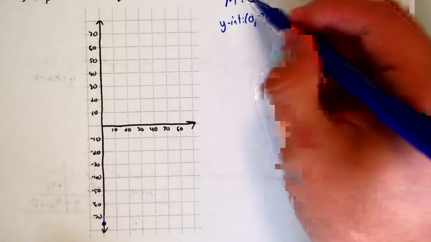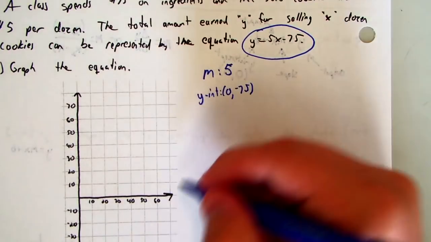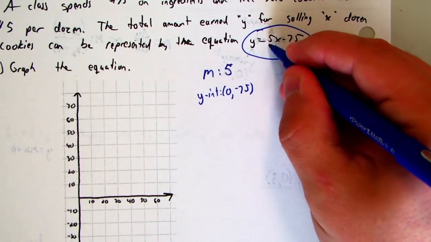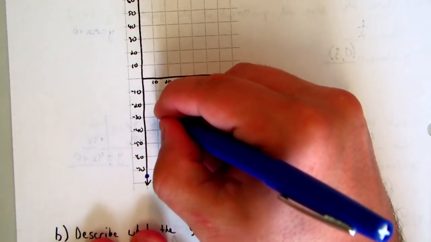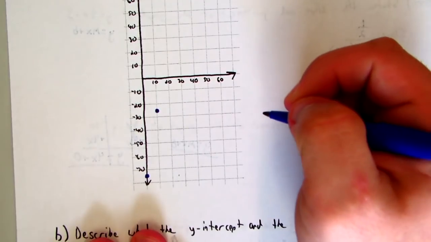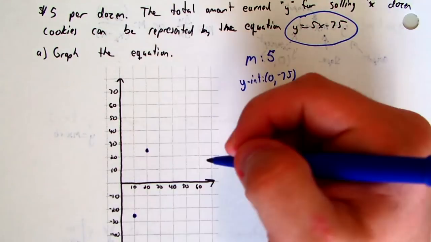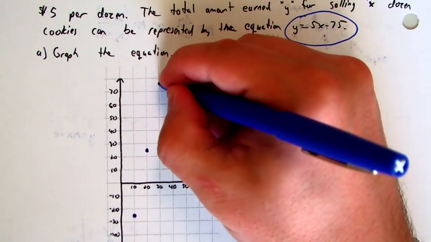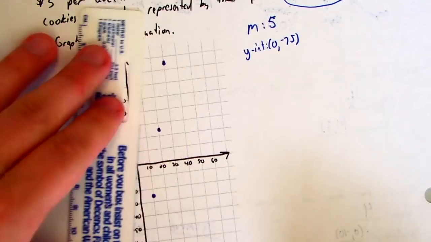I'm going to go every 10. The reason why is because if I use 10 for an input, each line, first of all, is worth 10. And for every 10 that I use, I go up 50 for my slope. So I'm going to go to the right 10, go up 50, so I'm now right here. Go to the right 10, go up 50 again. That's right here. Same thing, go to the right 10, go up 50, right here. And I can connect those all with a line.